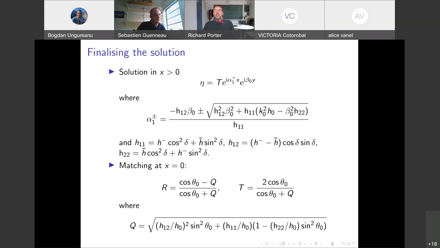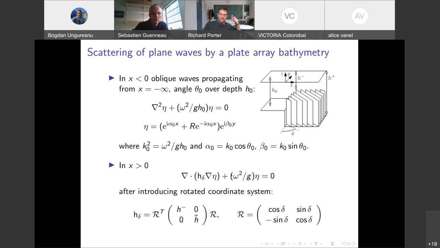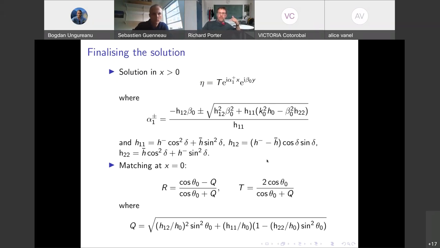Here's something that sort of makes your eyes want to bleed a little bit, but bear with me. This is what the solution now looks like. I can now just solve this wave equation. To the right, it's straightforward: separation of variables. I have to impose the same variation in the y direction. This is just like Snell's law. When you derive Snell's law, I've got to have the same variation in the y direction, and that tells me what the variation in the x direction must be.